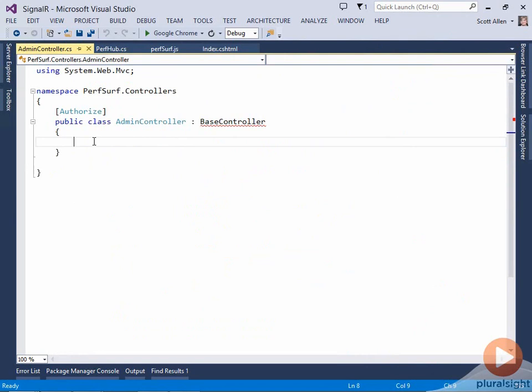So using SideWaffle, you can create your own project templates, your own item templates. You can emit text files, C# files, XML files, icons, images, anything that you want from these templates. And it's a really nice way to customize your environment for a specific team, for a specific project, for a specific company.